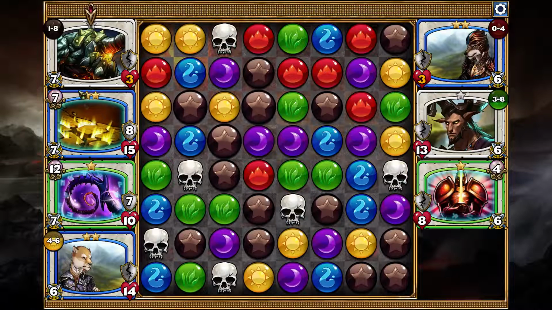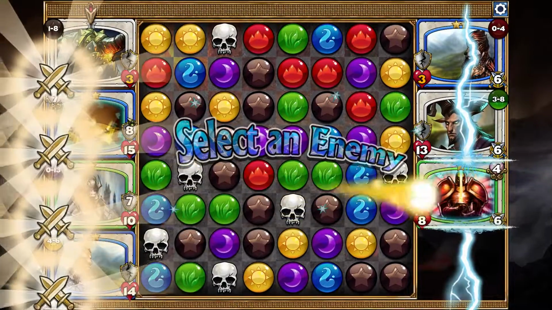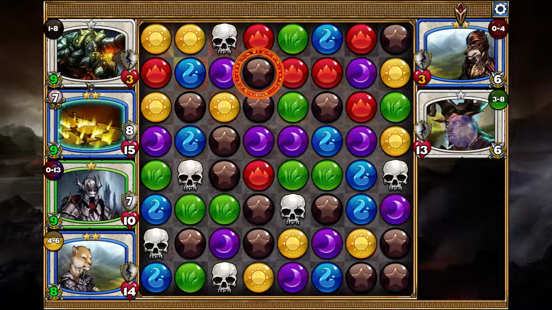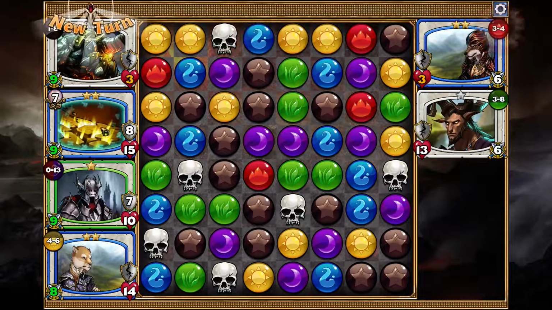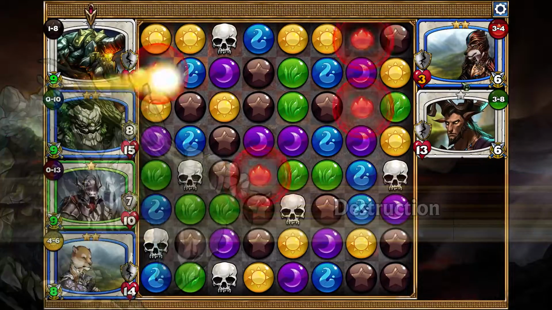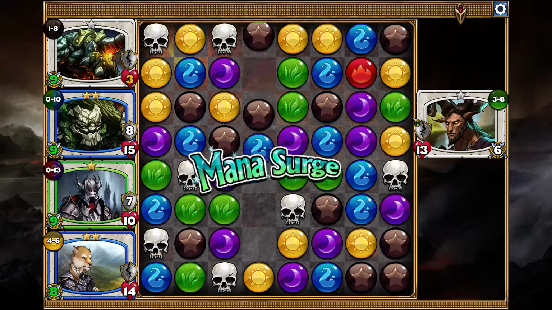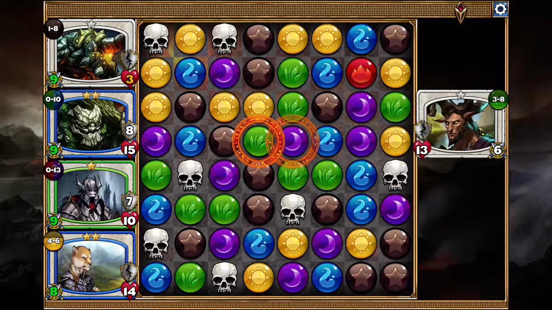So what I'm going to do at this point, that golem just took out their armor, so I'm going to take out that paladin now before it can cast. And that just gave us all 2 attack. And from this point, we'll cast with our stone giant. This will kill one of them. First one, unfortunately. But it'll still go down. And now we just have to kill the satyr.